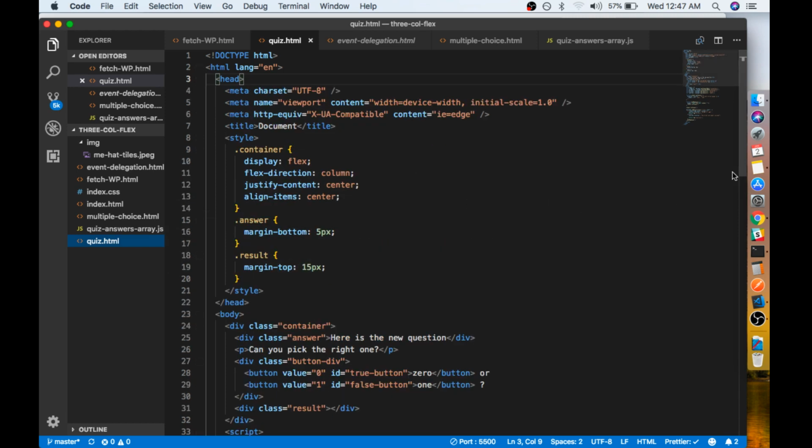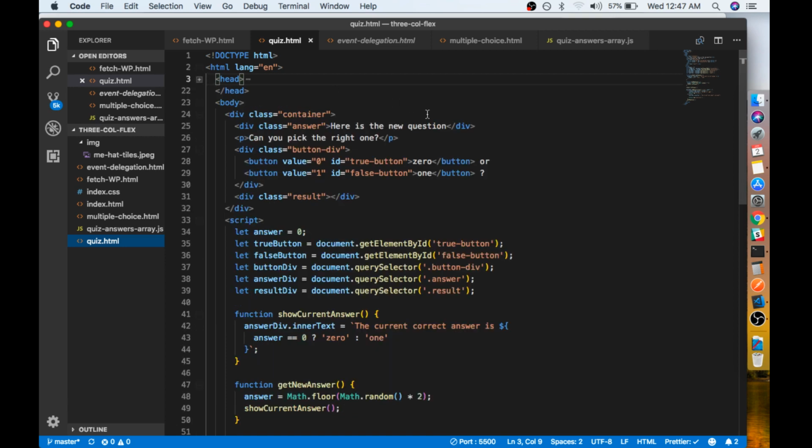Here's what I did here. Let's go right from the beginning. So all this is just header stuff, head stuff, a little bit of styling. Yes, I know the styling is supposed to be in a different spot. I'm just making it simple for the sake of this. It just puts it in the center and gives it a little margin, right? So we don't need to even really. Let's close that up. Okay.